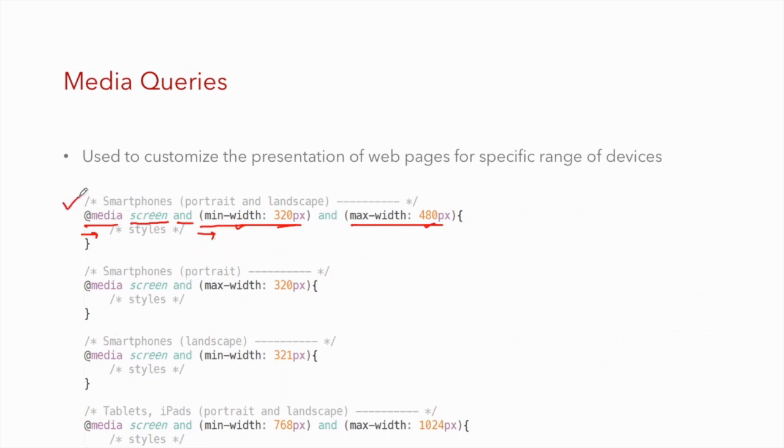So this is for smartphones in portrait and landscape mode, and then we have a strict mode for portrait wherein you can write certain CSS where the maximum width is 320, and then you can specify for landscape mode where the minimum width is, let's say, 320 pixels. And then when a mobile device is opened with this particular display size and in landscape mode, these styles will be applied. For tablets and iPads, for both portrait and landscape modes, you can write conditions something like this. You can notice that we are changing these pixels, and the appropriate styles will be added inside the braces.